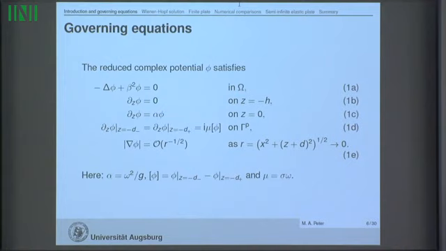Should be over density. Oh no, times density. Okay. So I hope this sort of matches what I wrote on the board. So this thing I will call alpha from now on. That's my omega squared over g here. Then the constant in front of the jump is mu. That also matches the board.